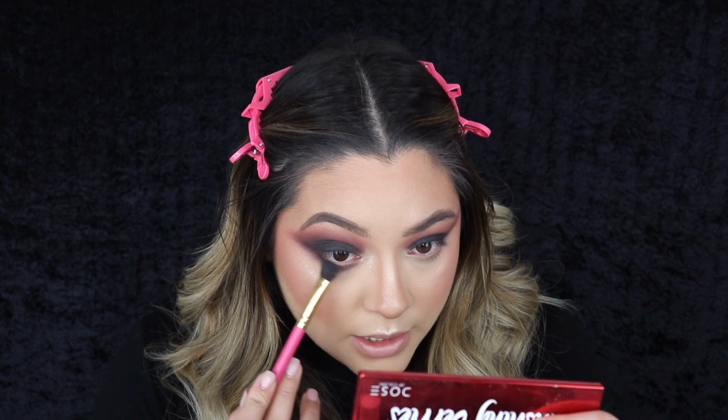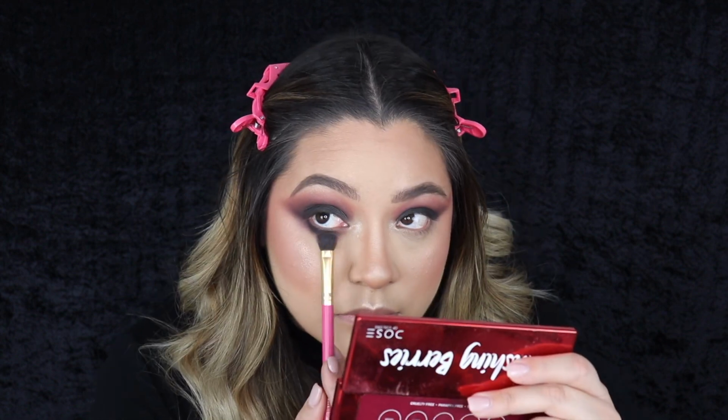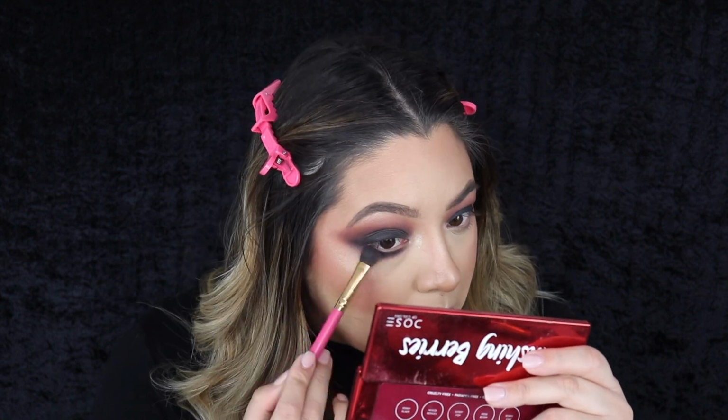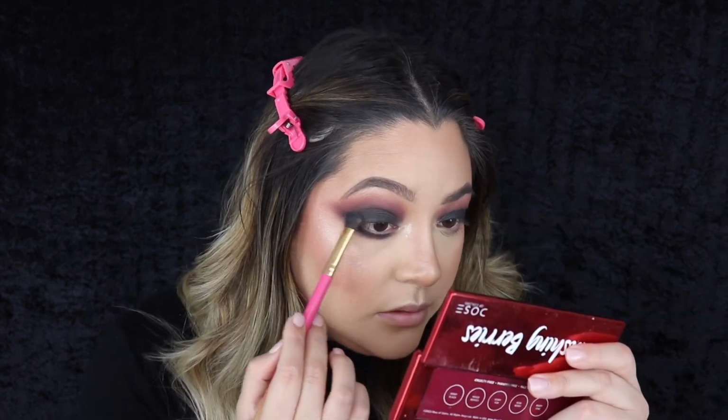Then I'm going back into my Luxie brush and I'm going to take the black and I'm going to focus it more towards my lower lash line or my waterline. And of course connect it out here.